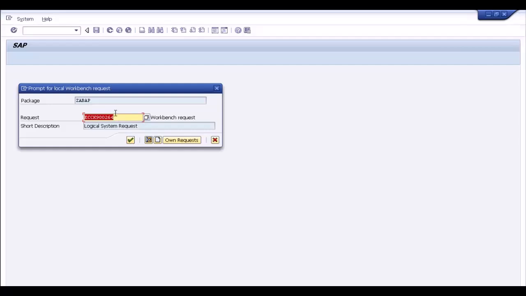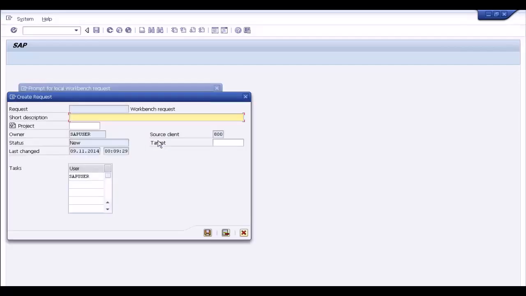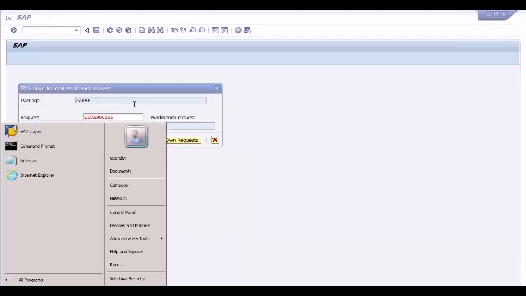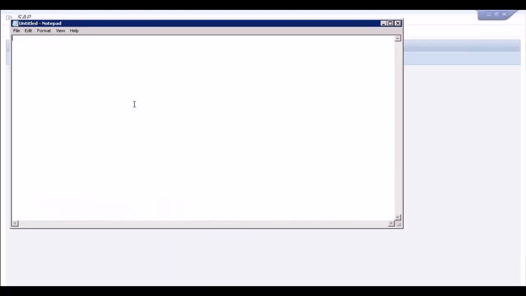Then the system will prompt a previous request number which was created by someone or yourself. When you continue with this, you're creating a package with this request number. First, let me explore ourselves. We have to create a new request number. One program, one request, that is better. Click on create new request number. Let us say I write a request for package. Anything, you can write a short description. Click on save. Check, the package is saved here.